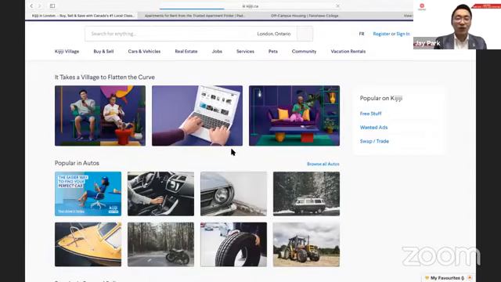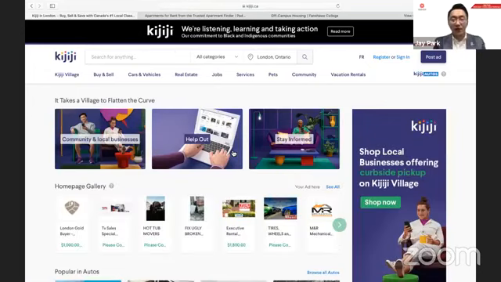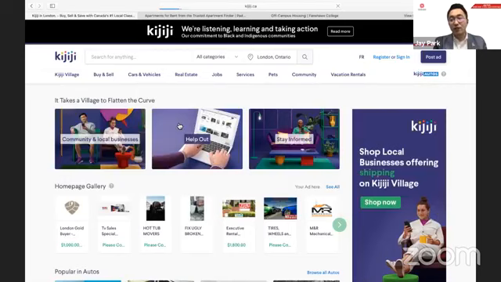There are a lot of options. You can buy used items, or you can buy brand new products, or you can buy a car or rent a house. Some job postings are also available through PGG, and real estate for rental, long-term, short-term, and roommates. Let's click the roommate option.